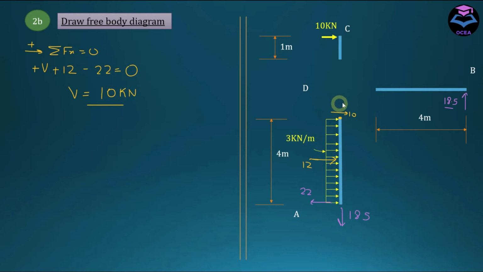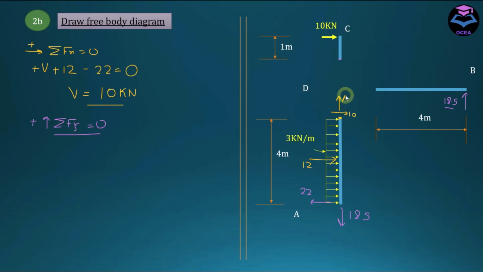Now let's determine whether there is an axial force here. So apply summation of Fy equals 0, taking upward force as positive. Remember, I forgot to mention earlier that we are applying conditions of equilibrium individually to each segment of the frame. First we apply equilibrium here to determine the internal force here, then here to determine the force here. Similarly for this one. So apply summation of Fy.